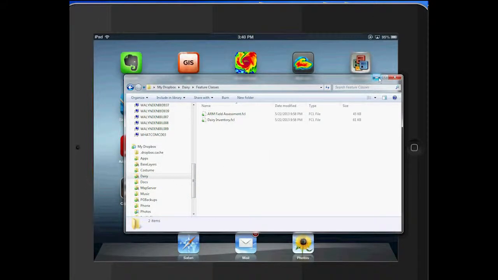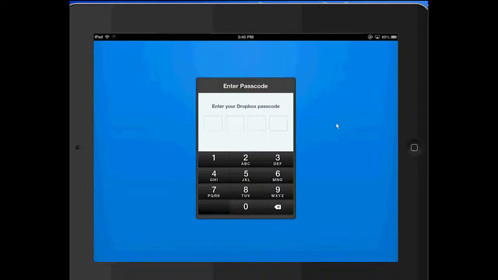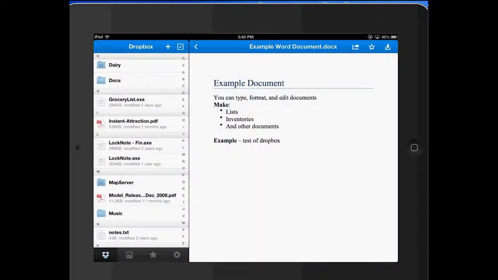Now, when it comes to the iPad, I paused it there for a second because I didn't want you to see what I have for my code. You can turn that off and on. It's an option.